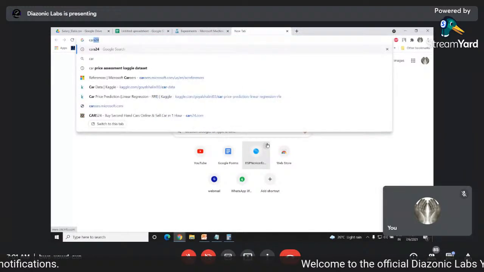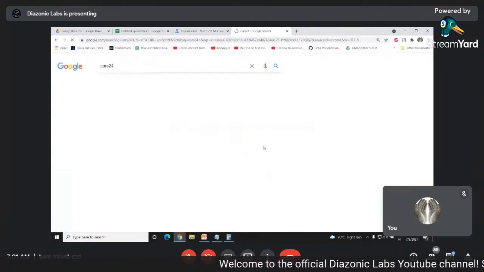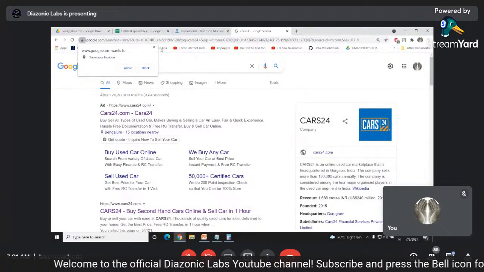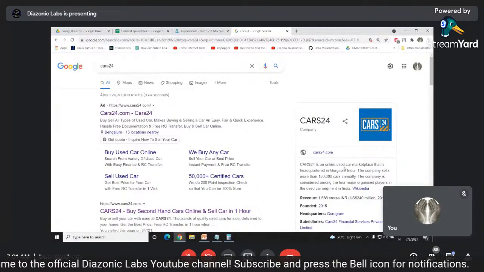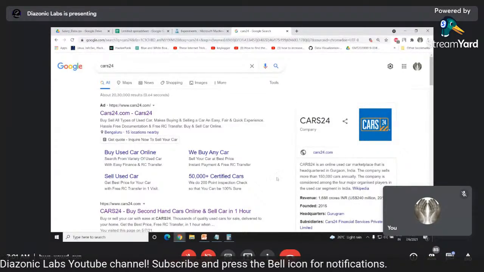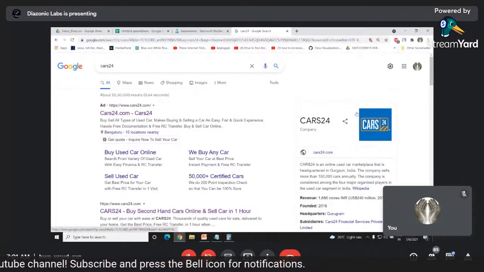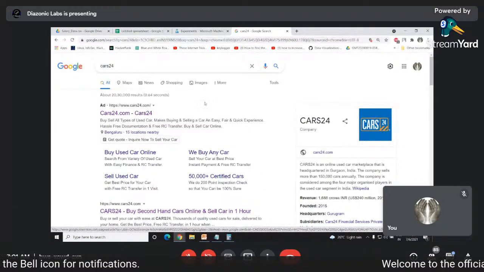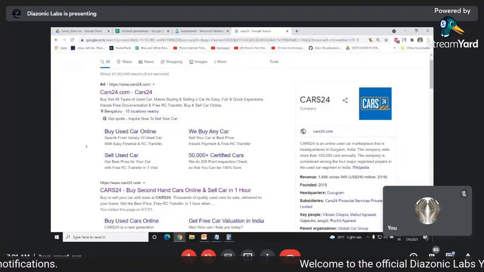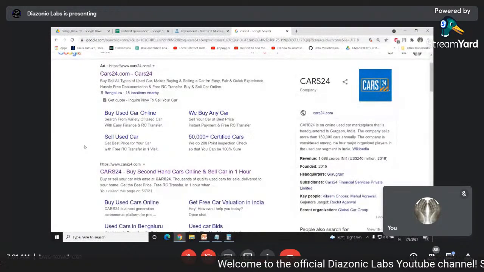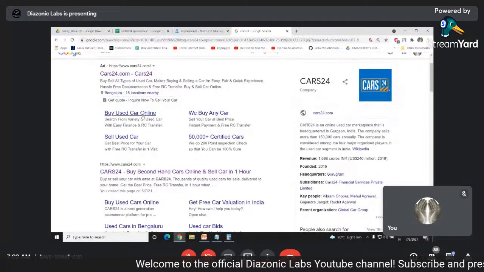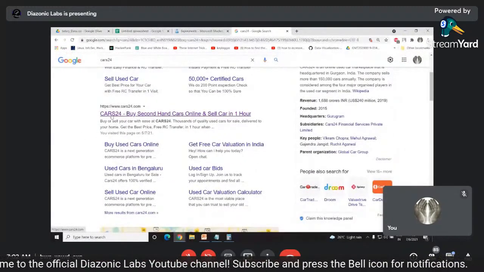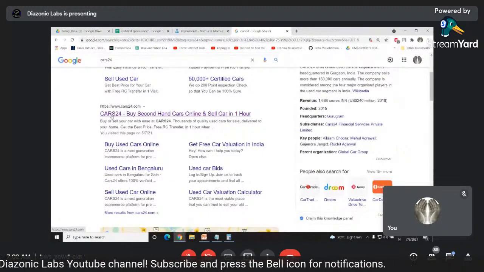There is this website called Cars24. I think you all are aware of this, or at least a similar type of platform, right? It's an online used car marketplace. They sell cars taken from different buyers, and if I want, I can actually go and buy a car online on Cars24. So I can either buy or sell. It's basically an online platform. Now, you might be wondering why I'm telling all this. I'll explain it in a minute.